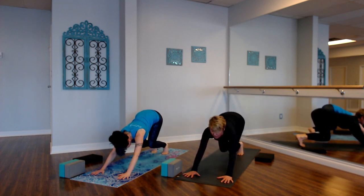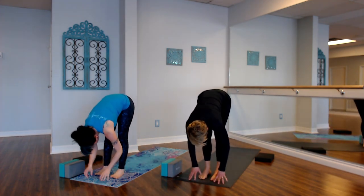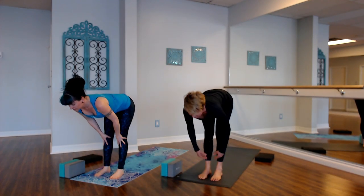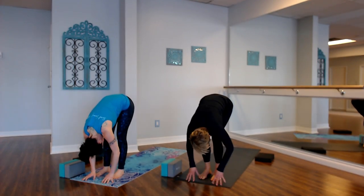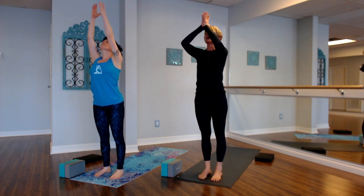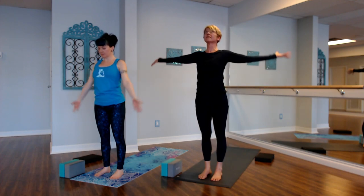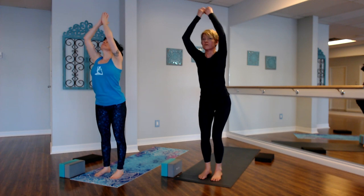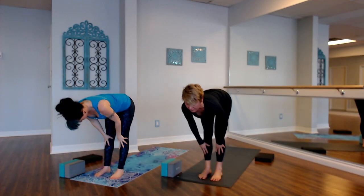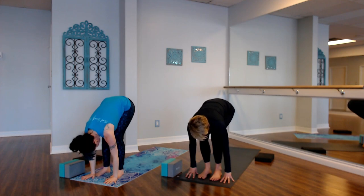Bend the knees, look between the hands, step or hop forward. Forward fold. Inhale, halfway. Lengthen. Exhale, fold. Bend the knees. And let's float the arms up. Bring the hands through heart center. Inhale. Exhale, and fold. Inhale, halfway, exhale, fold. Allow the fingertips to come down to the mat.